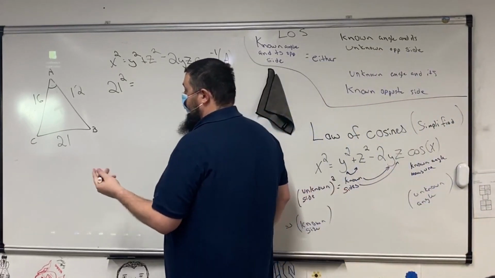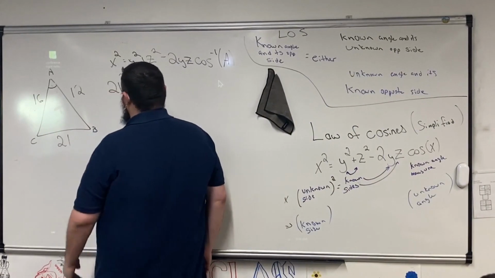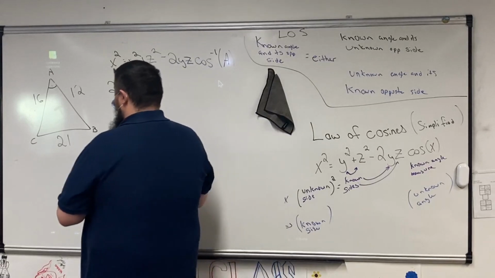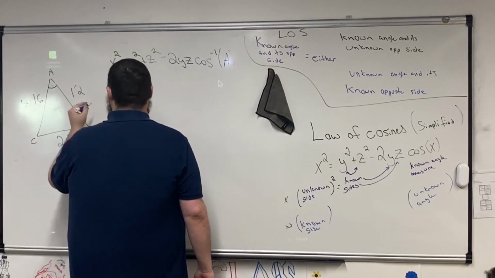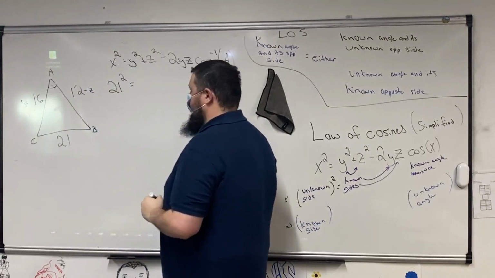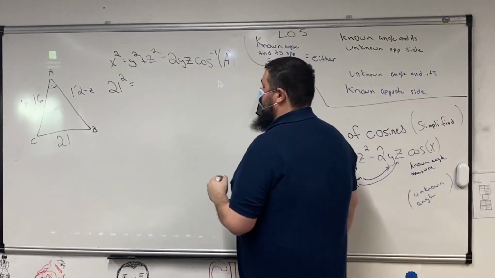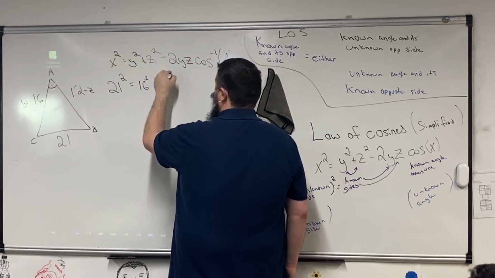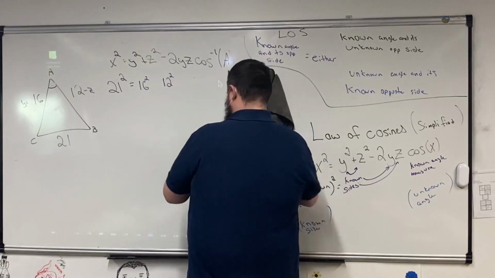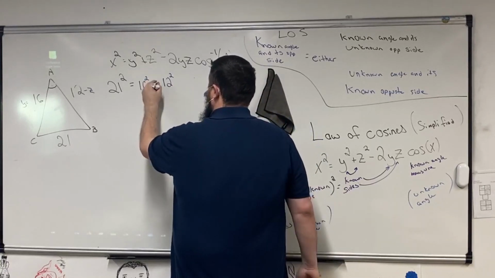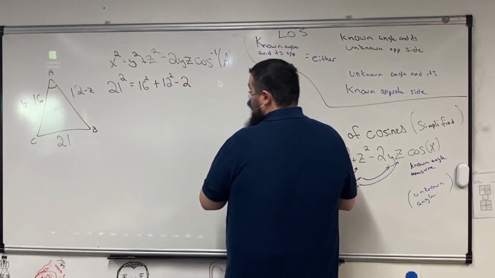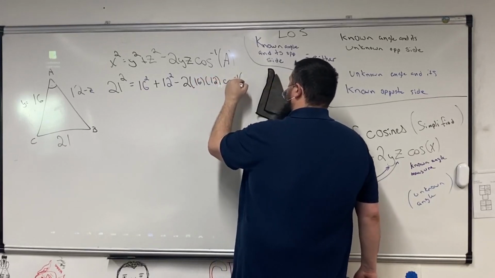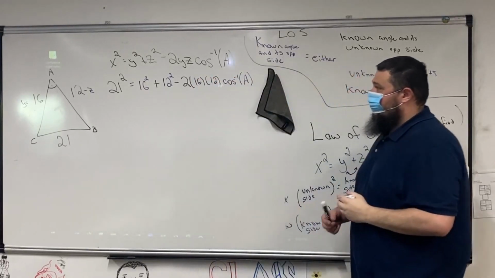So let's do. Oh, now if I put it, I'm going to make it look like I'm saying one of you was right. What was the first case? This was Y, and this was Z. All right. So I'm going to have 16 squared. I'm going to have 12 squared. All right.